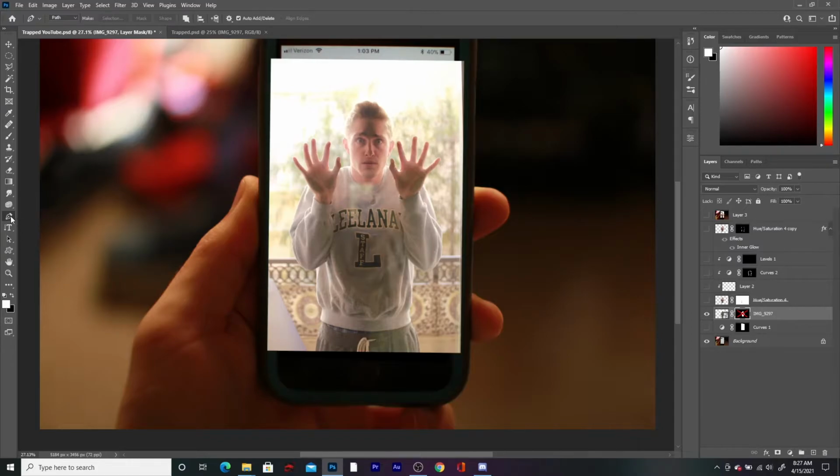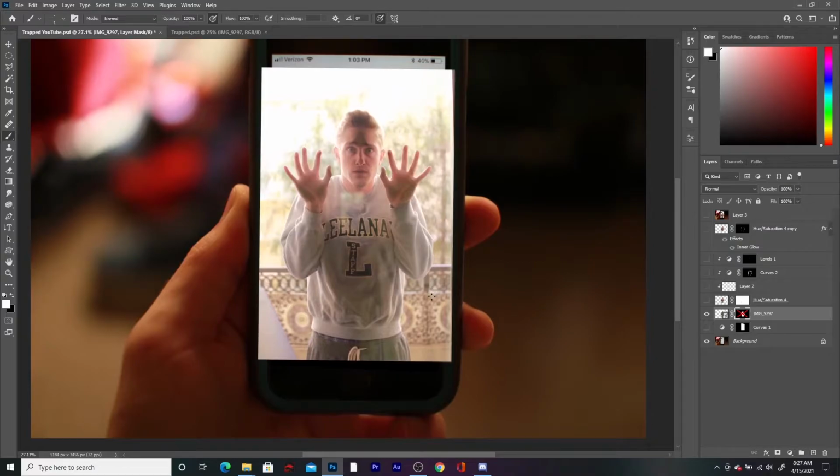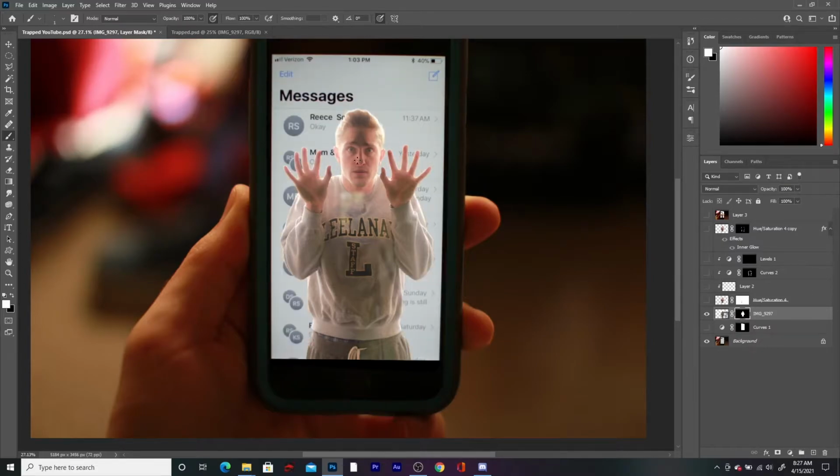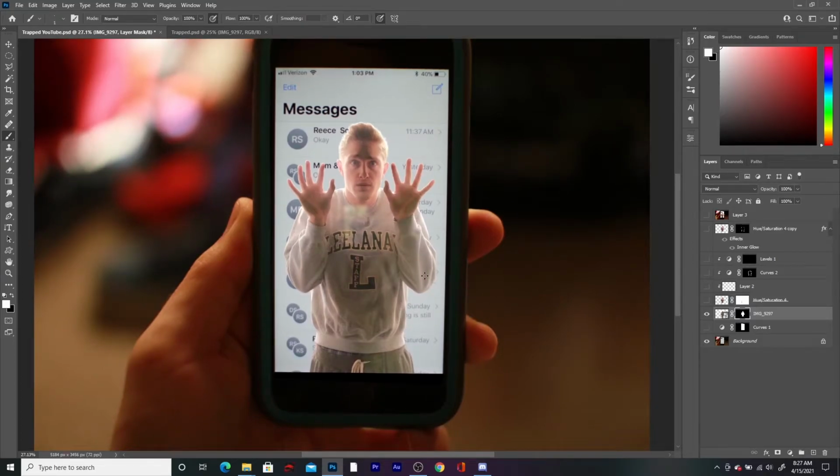which is P on your keyboard, or this tool right over here. You make selections with it. You can drag and do all this. I'm not going to go in depth with it because other channels have already, and I don't want to attempt to go up against them with my tutorial because I'm sure theirs are better and more well thought out. But anyway, that's how I did it, and I created a layer mask right here. As you can see, boom, a nice, beautiful cutout of your subject.